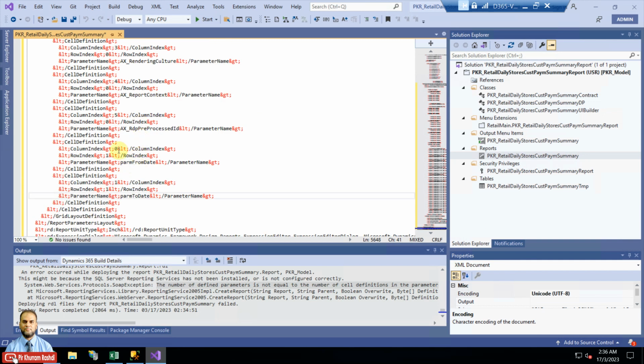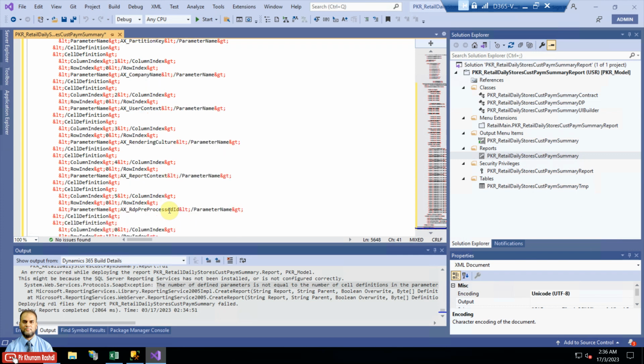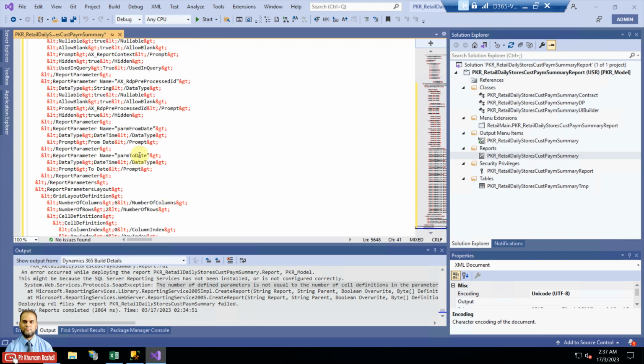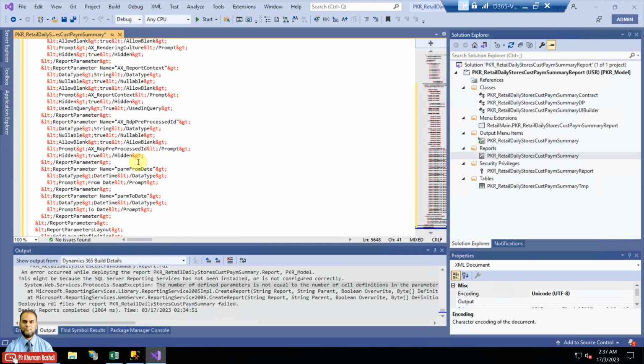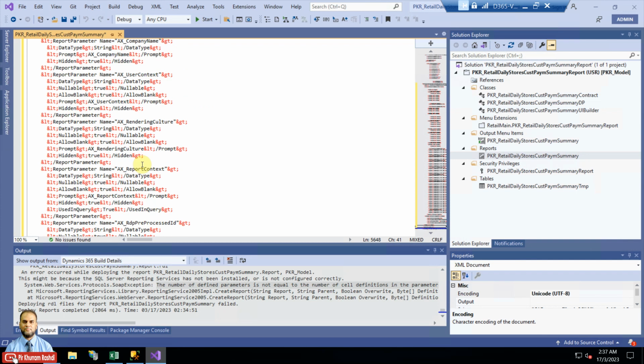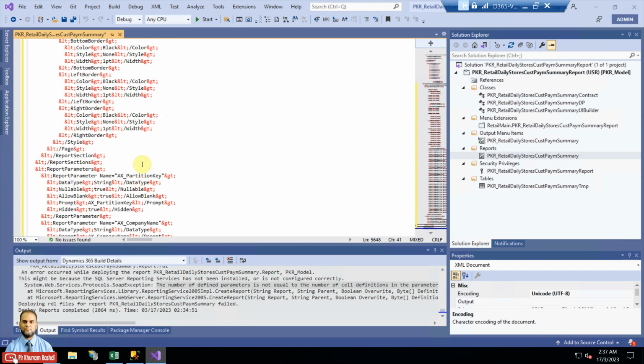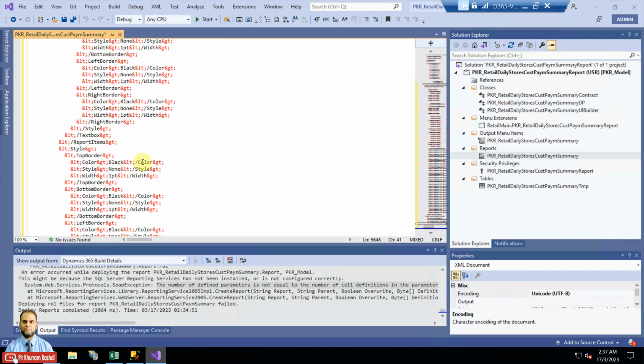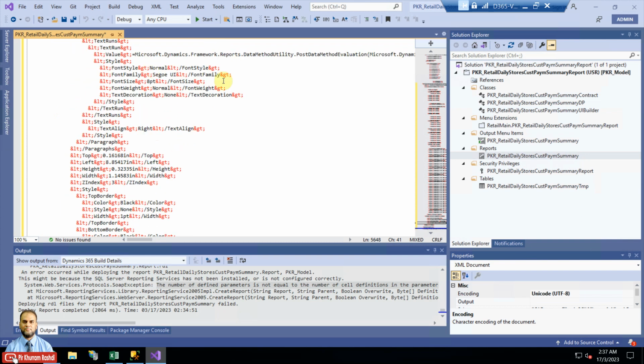This is column index 0, column index 1, and column index 2. I need to manually add here. Also here, from date and to date are there, but our new parameter is not there. What was the name? It was store.